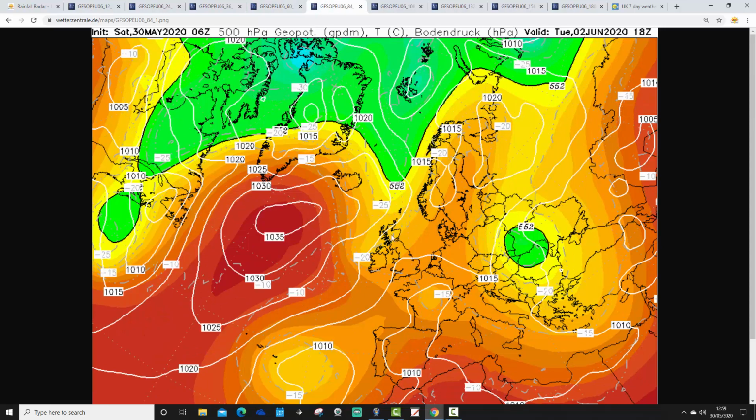When we get through into Tuesday, and the high pressure just begins to pull out to our northwest, we start to turn the wind sort of north to northeasterly slightly. So this will bring a cold front into Scotland. We'll see a band of cloud and rain moving into Scotland, possibly some heavy showers breaking out ahead of that across southern Scotland and northern Ireland. They might be a little bit thundery as well.